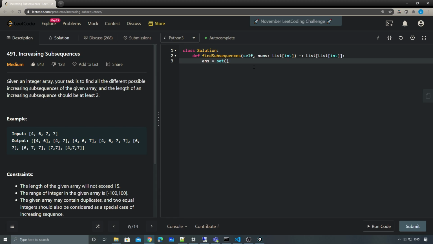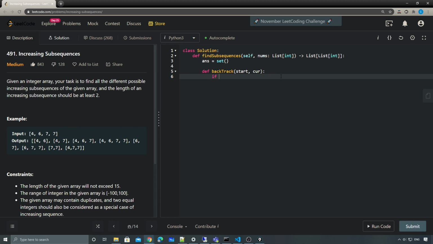So all we need to do is write our main logic for backtracking. Besides this set solution, I'm also going to talk about a solution without using the set, how we can do it with the regular list. But let's just do a set here, since it's the most straightforward one.